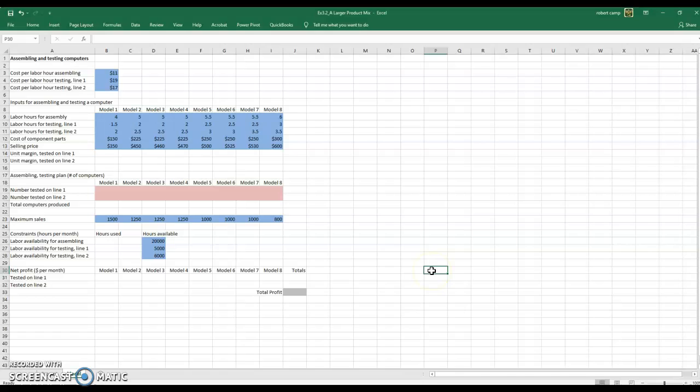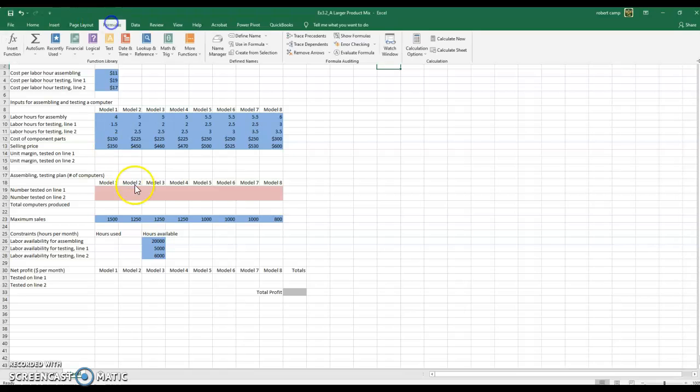Now there is one thing I forgot that I haven't brought up before: we can actually paste those range names out so we can see what they're going to be. We'll come over here and put range names, and then Ctrl+B to bold that. Why would you want to do this? It's nice to be able to see what the range names are referring to without having to go look for them, because otherwise I would have to highlight this to go, okay, that's the number tested on line 1.